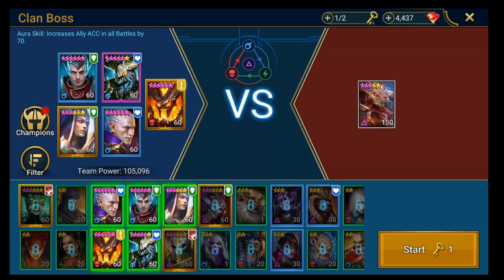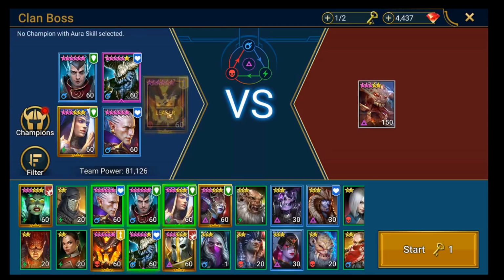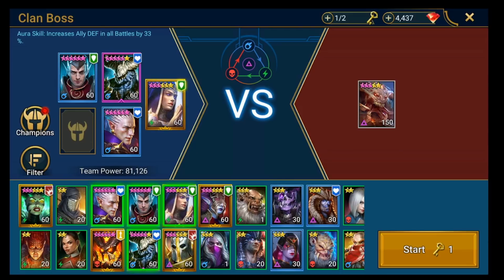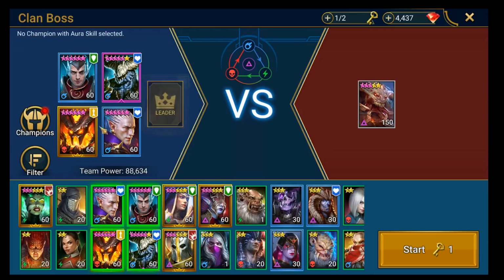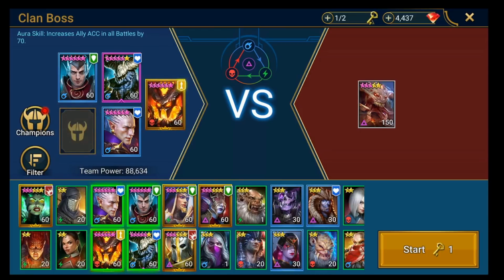I think what would be best? I actually think go defense. Do I? It's actually a really tough call because our accuracy is low, so I can see why he's doing that. Defense will make us last longer, but we've only got 2 defensive champions with really high base defense, and auras go off of base stats, not off of total stats. You know what? I think he's actually right. I think we stick as it was.